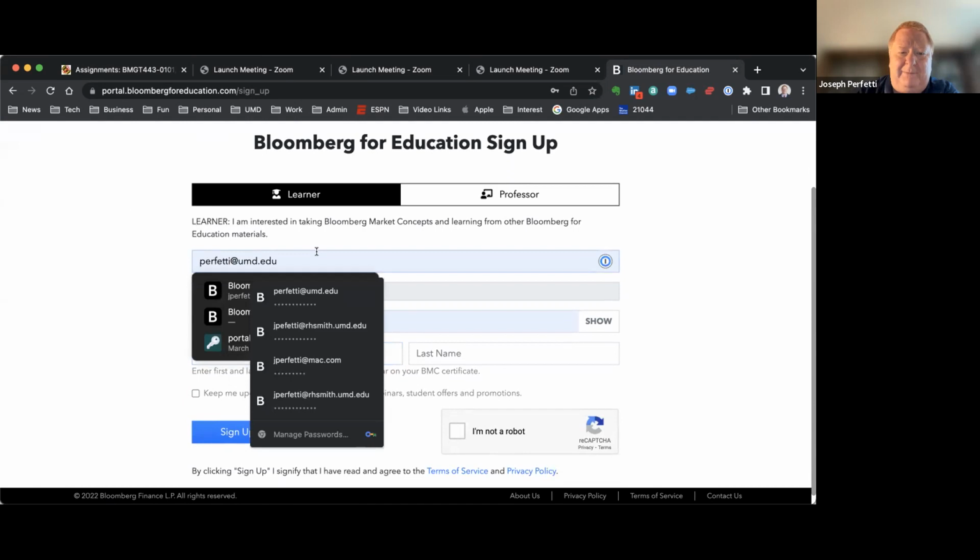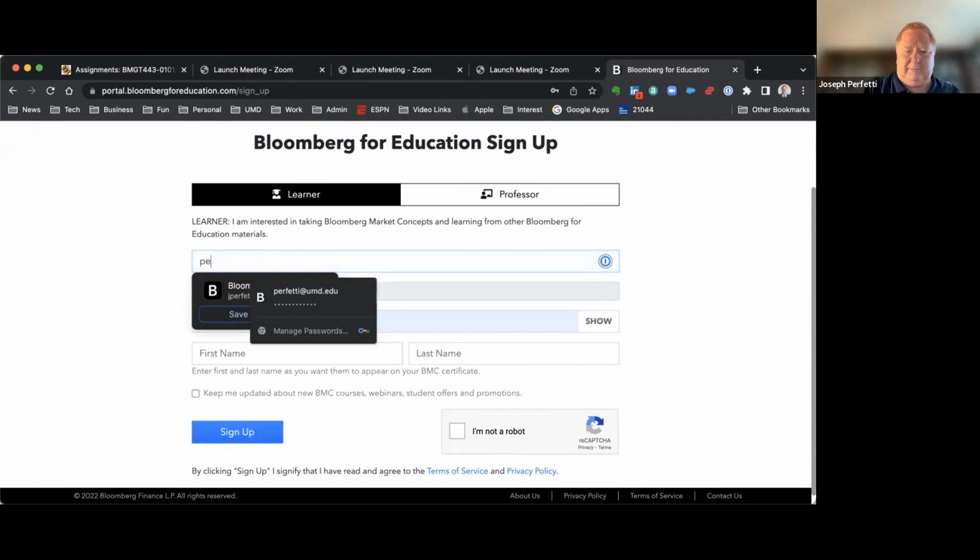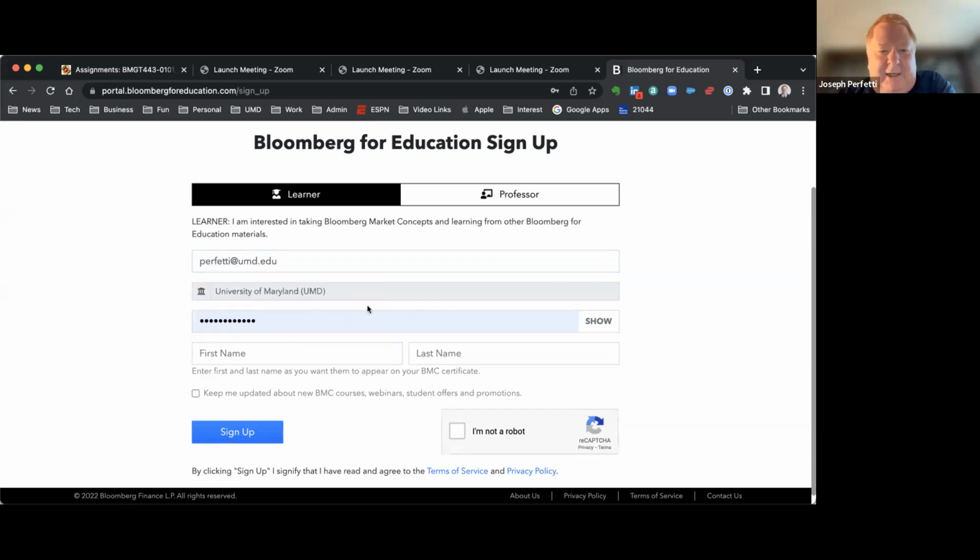And when you type in perfetti@umd.edu, it'll say that you're with the University of Maryland. This is very important, to use a umd.edu email address. You type in your name, choose you're not a bot, sign up.